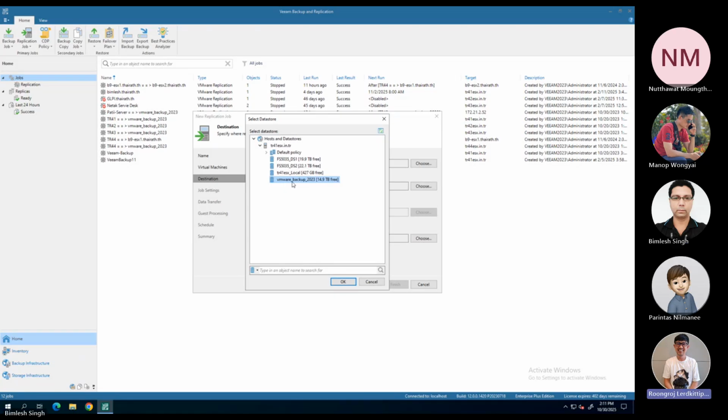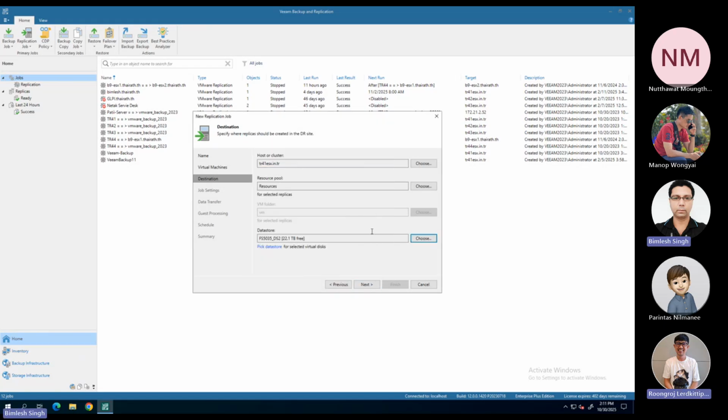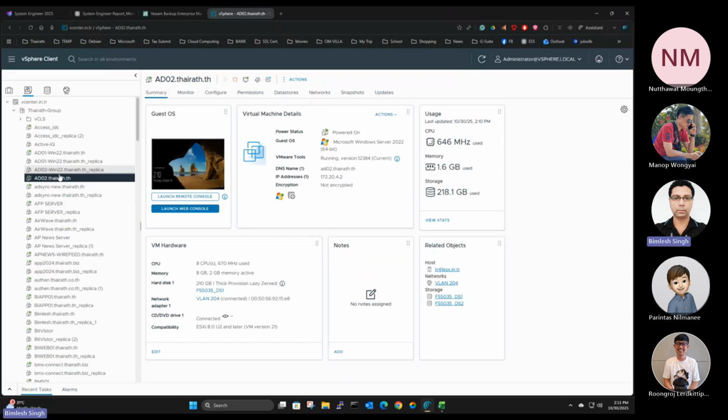We have to select the host where the VM currently runs. Actually, you can select a different one also, but the point is, I can explain. Suppose AD2 is here on 41, right?